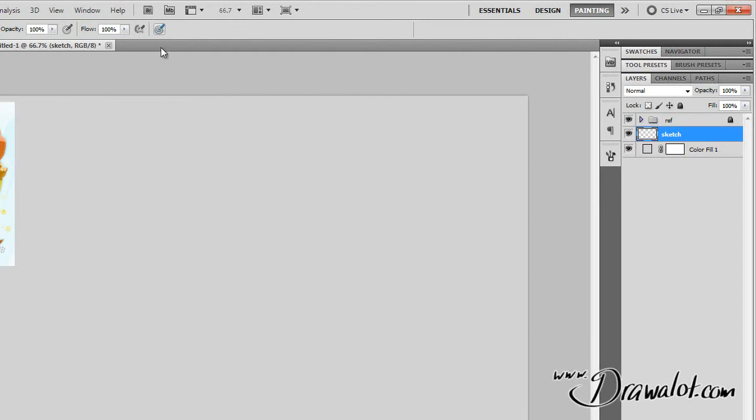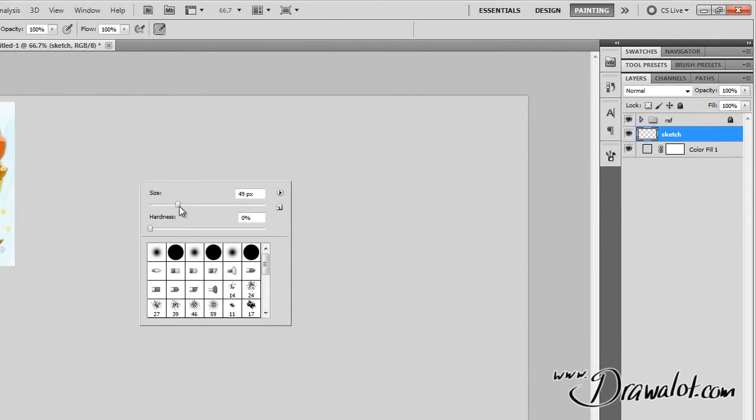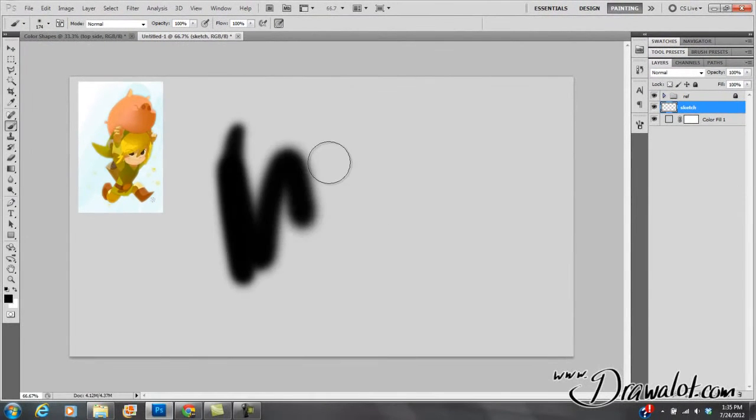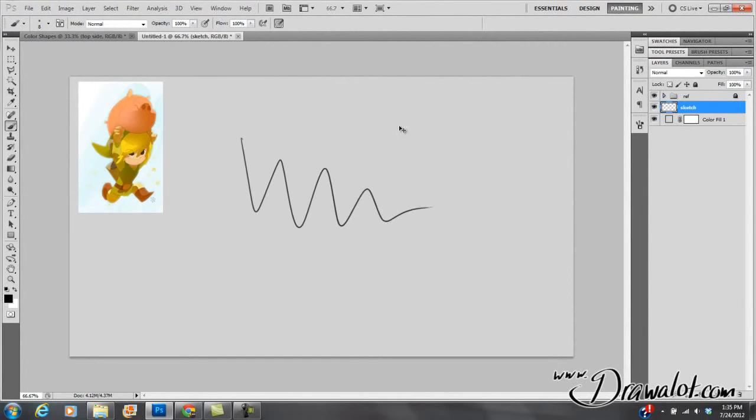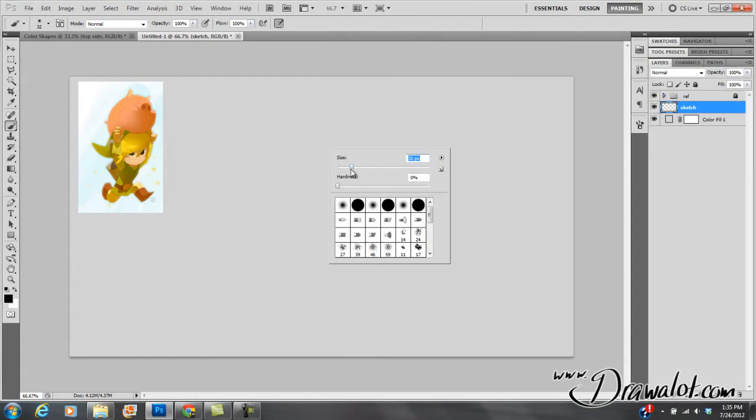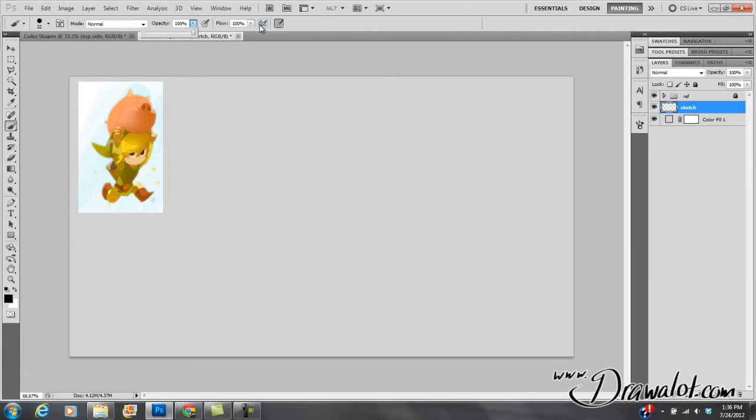Usually I keep this on because I do like to have pen pressure with my brushes. And of course I can right click on my pen and I can get these options, so I can turn my size up. Right, I can make it really big, or I can make it really small. I like to have a fairly big brush and fairly hard. And then we have both opacity and flow. Both are at 100% right now, which is probably good for you.